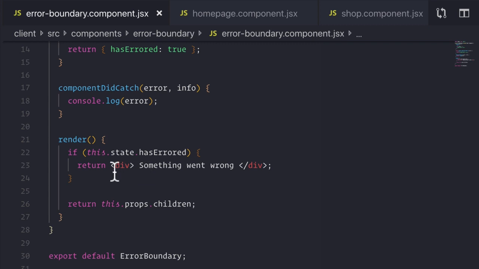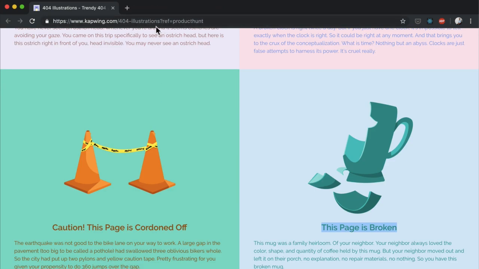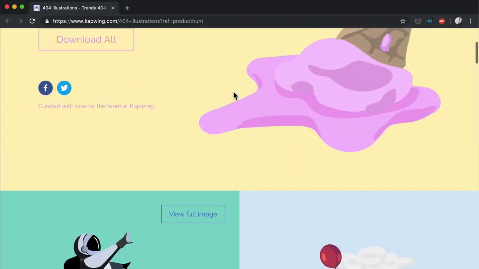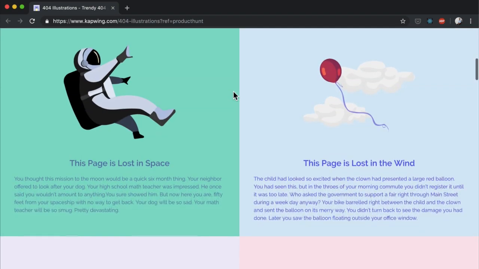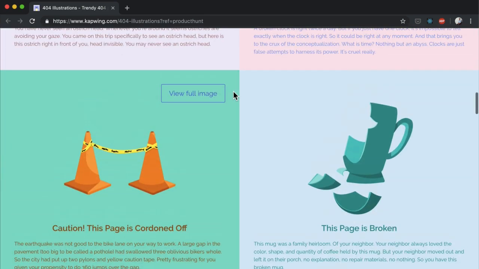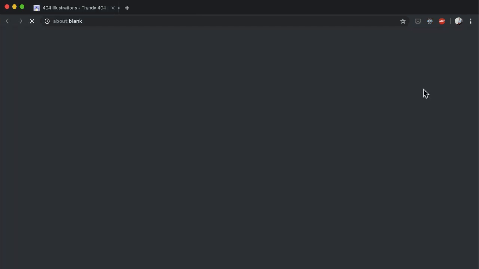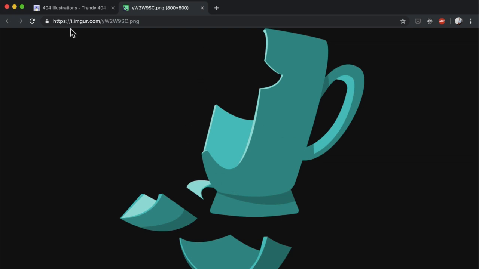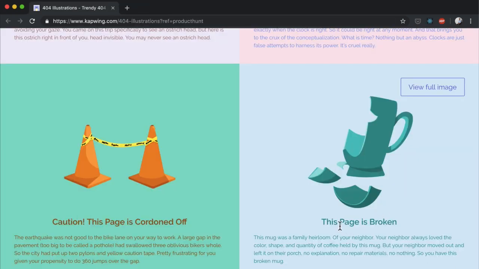Instead, what we can render is actually a component that uses some image that is maybe a little bit cuter, or at least a little bit more obvious that shows that we put a little bit of thought into it. There's actually this great resource at this link that I will include for you as a resource that has a lot of images that show you that there's something that went wrong with the page. Now I'm going to use this one, and it really just takes you to a URL that gives you the image itself.